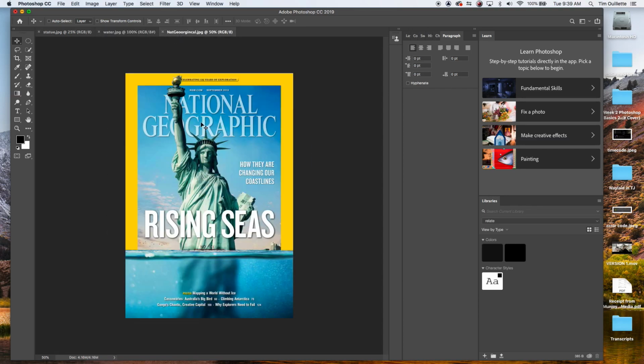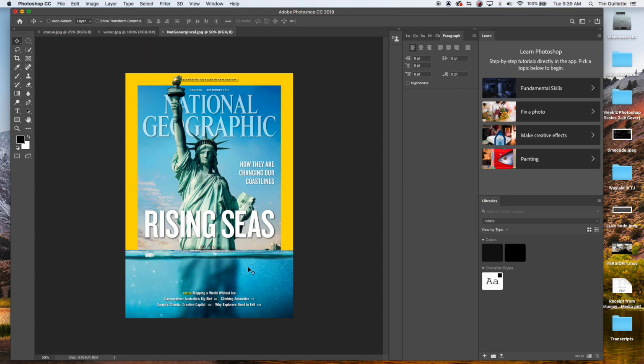So if we take a look at this, we can see there's at least 6 or 7 different layers going on there, probably more. But we can see that the Statue of Liberty is masked out, and she's above this rectangle. There's also some text in the back, which tells me that there's some separation between the background and the Statue of Liberty.